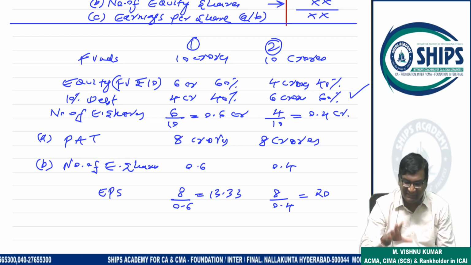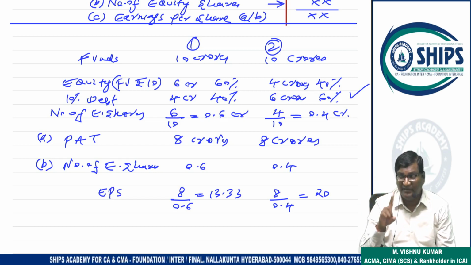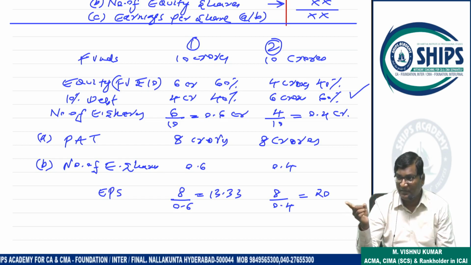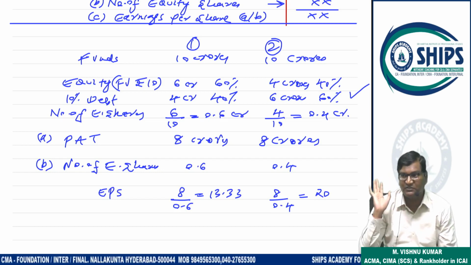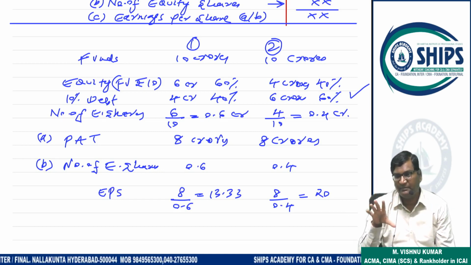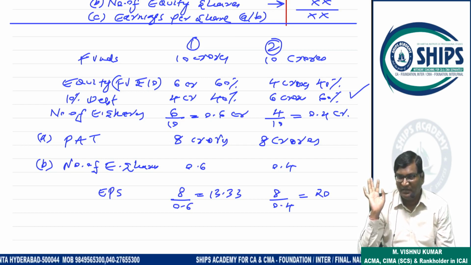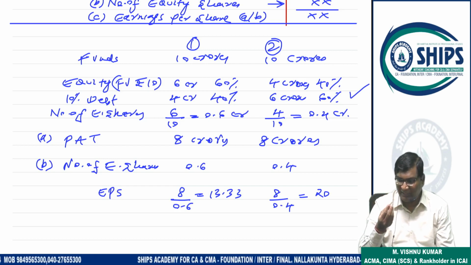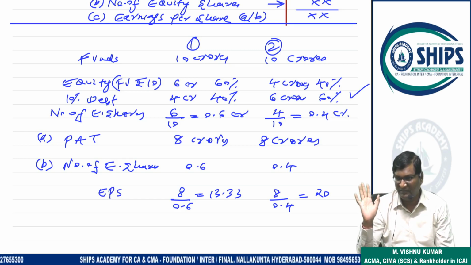But when they should include this, one simple advice already I gave. When the rate of return of company is more and cost which is paid to debenture holder is less, then you should prefer this. Then earning per share will also increase and there is no risk on the company also. If rate of return is less and what you are paying is more, or there is a small gap, don't go for debenture financing.